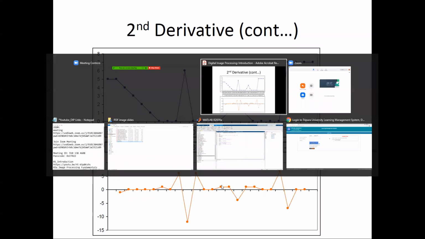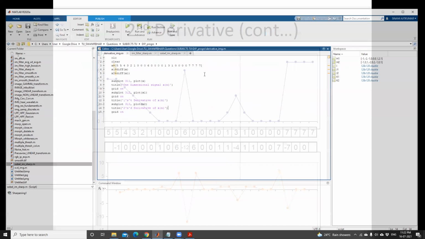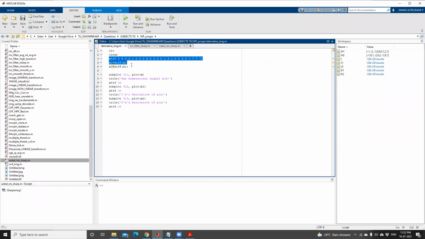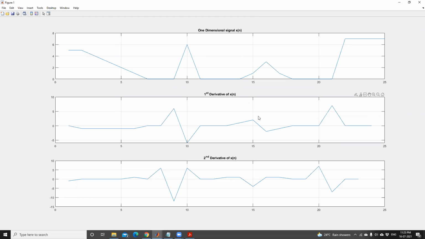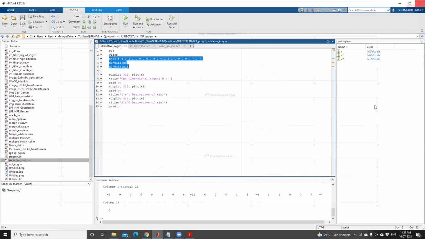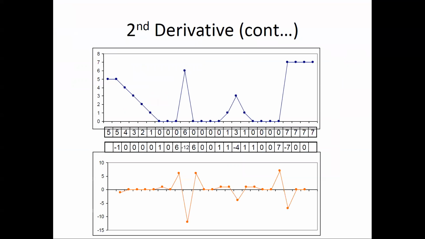If you want to see the program for this, I have done it in MATLAB. You can see this is the same term, diff x and diff x1. Diff x1 is double differential; diff actually does the single differential. So if I do diff 2 times, I get the double differential here. You can see how it is happening. Whatever I put up in the slide, this is what you are getting. So we can do this in this way.